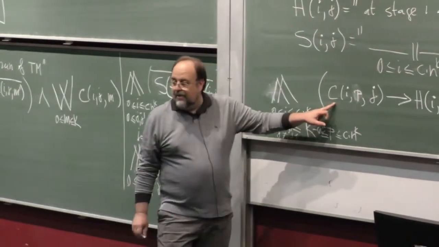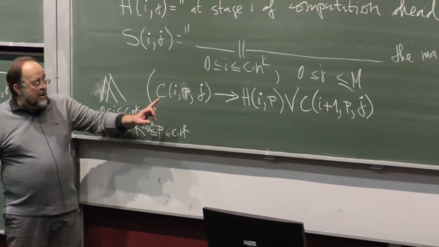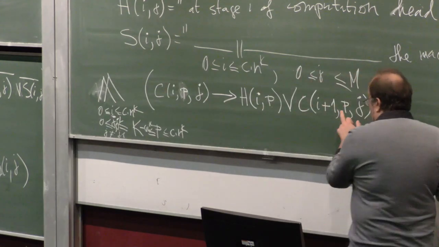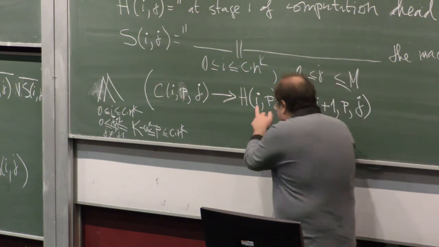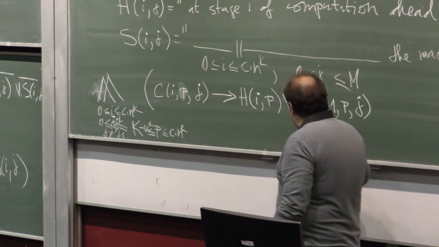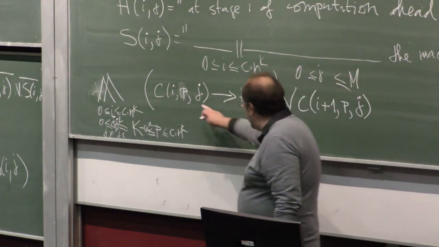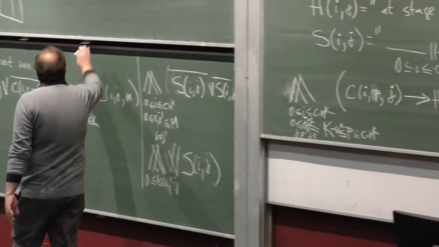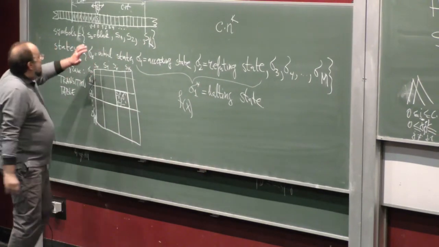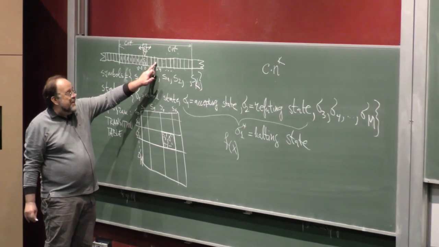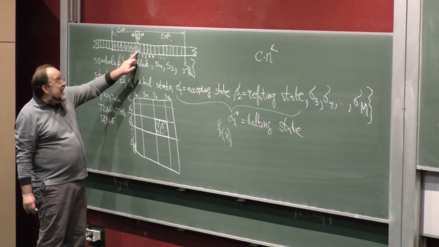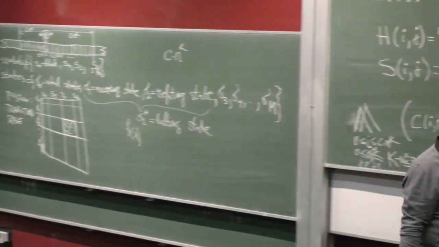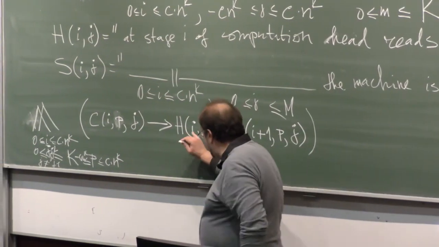So do you understand what this says? If the content at stage I of the computation of cell P is a symbol J, then either at the next stage of computation the symbol will remain J, or the head must be scanning that cell. So the only way that at stage I plus one the content of the cell is different is if the head was at that cell at stage I. So we are simply saying that if a cell had some content, at the next stage it must have the same content unless the head was exactly above that cell and could change it, right? So either it will be exactly the same unless the head was over P.